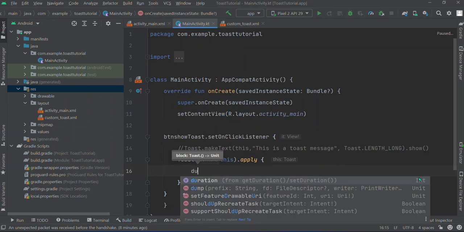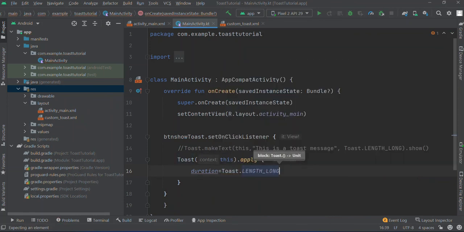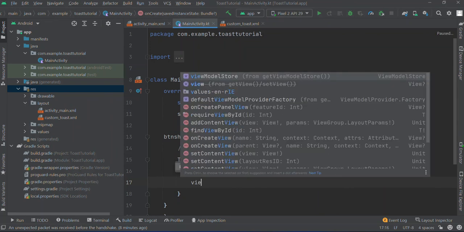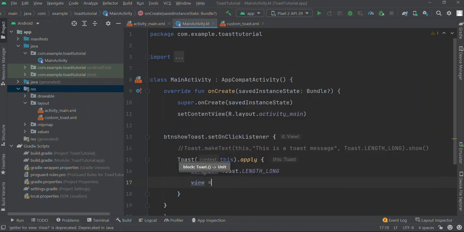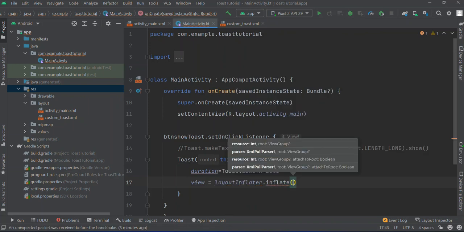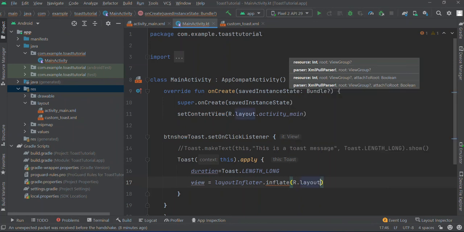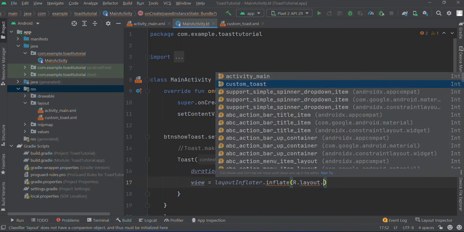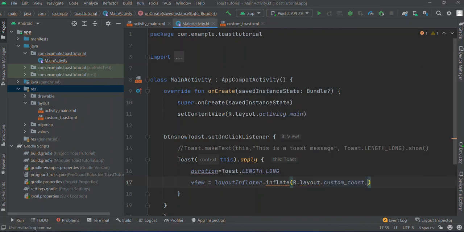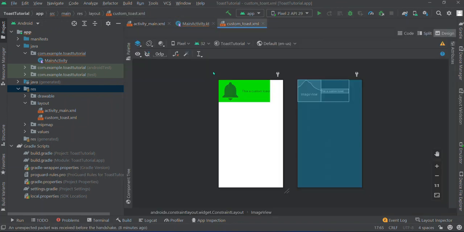The duration should be equal to Toast.LENGTH_LONG, let's suppose, and the view, which view it should display, should be equal to layoutInflater.inflate, the R.layout.custom_toast, and the parent id, this id that we gave, if you remember.